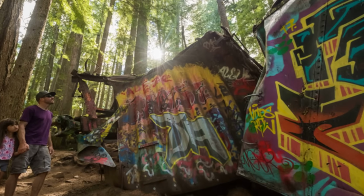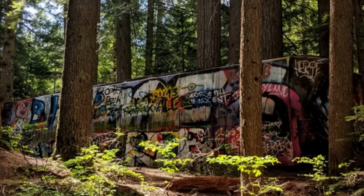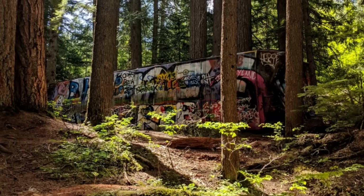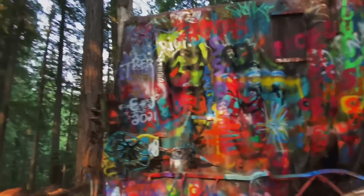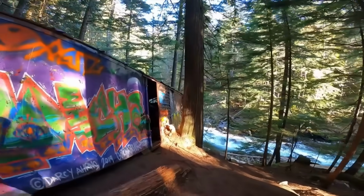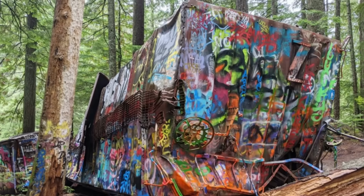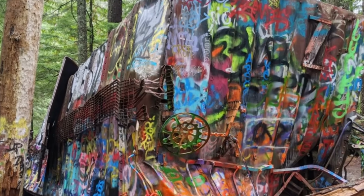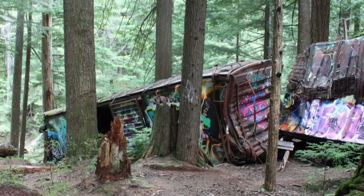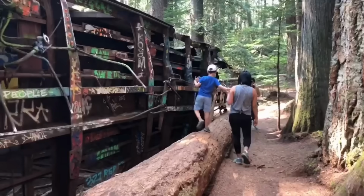Having teased you with wreckage from a fake train crash, let's check out a real one. This is the Whistler train wreck, which, appropriately enough, is in Whistler, British Columbia, Canada. The wreckage seems somehow out of place, surrounded as it is by greenery and forest land. That's because the forest has had quite a long time to repair the damage caused by the crash and then grow around the wreck since it came off the rails in 1956.